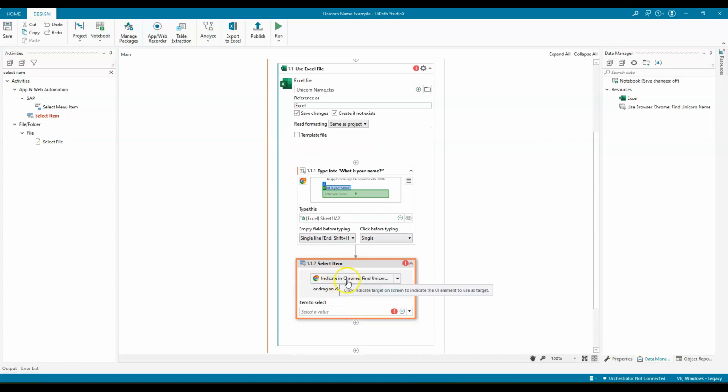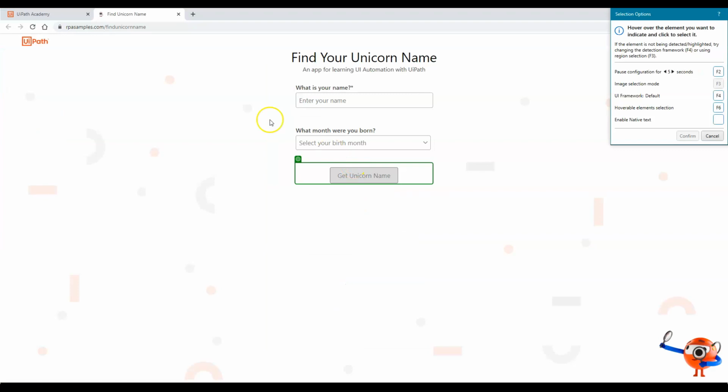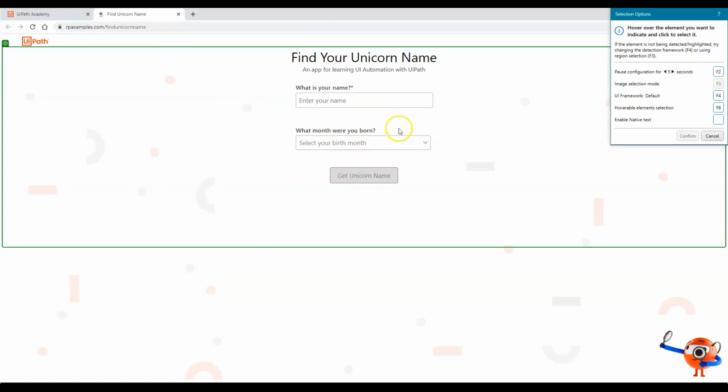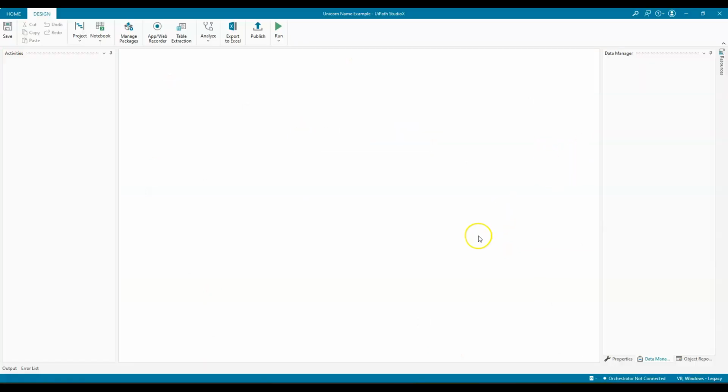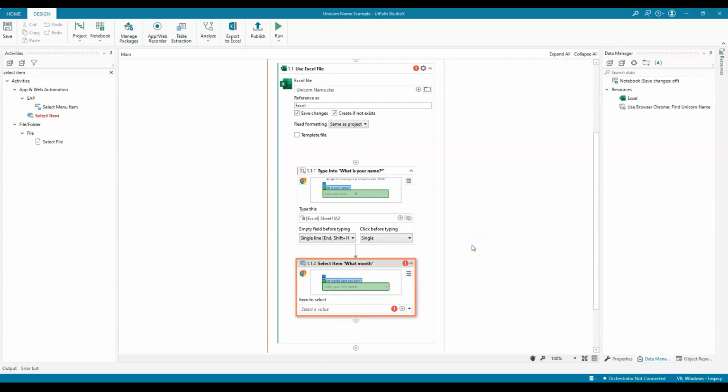And so now I'm going to indicate in Chrome what I wanted to select, which was the month. And so I did the same thing.